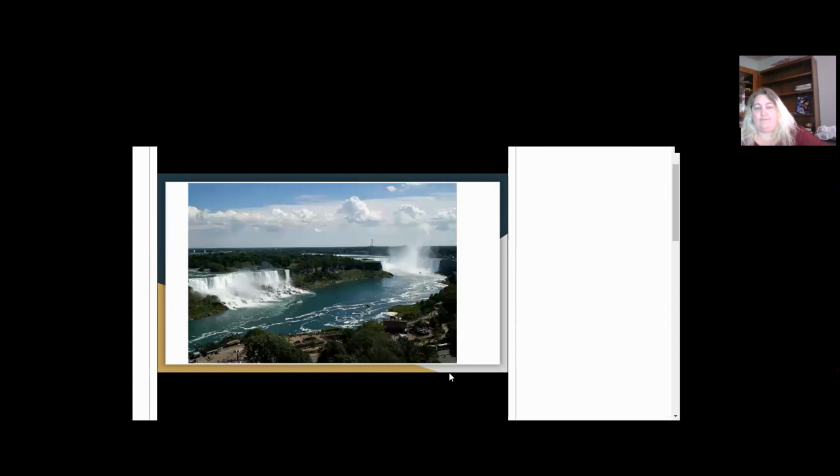So this is what they look like. This is a shot from the Canadian side, from the top of one of the hotels in the area. I took this shot when I was up there for college. So you've got the American Falls over here on the left. That's kind of a straight line, and then you have the little Cascade Falls separated by this little bit of rock. And Cave of the Winds is actually back behind those. And then up here on the right, you have the Horseshoe Falls, which are actually shaped like a horseshoe. This in the middle is Goat Island.